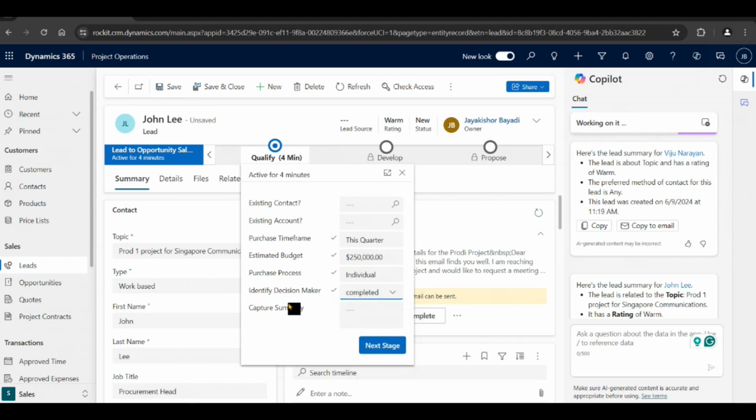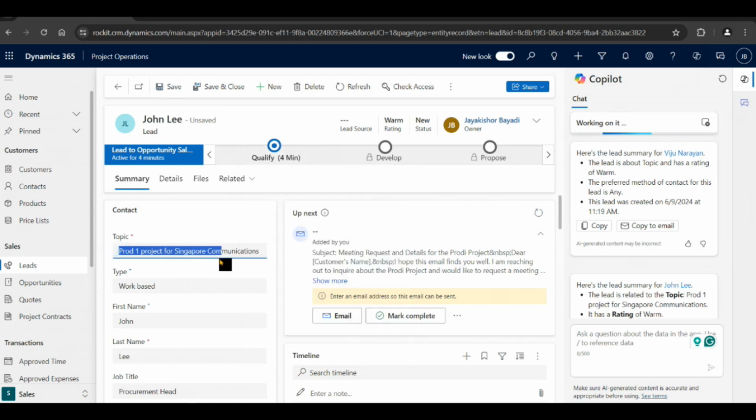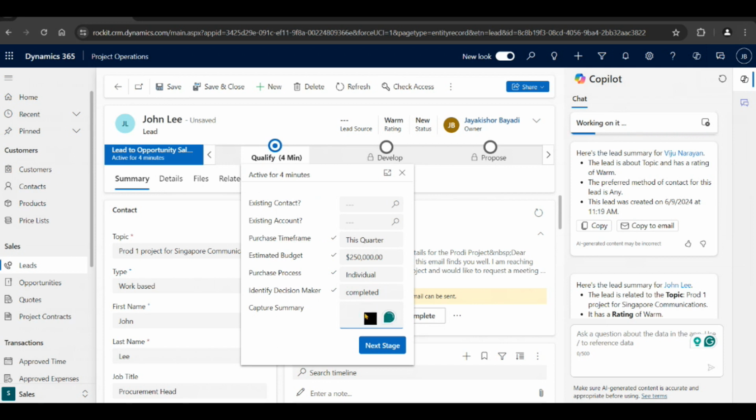Decision maker we have already identified because we know John Lee, and the summary is this one, and let's say digital transformation. Okay, so next stage. Now it is saved. Okay, close.